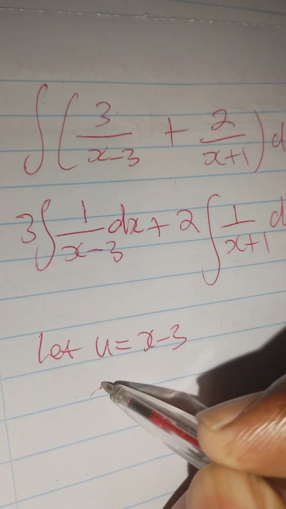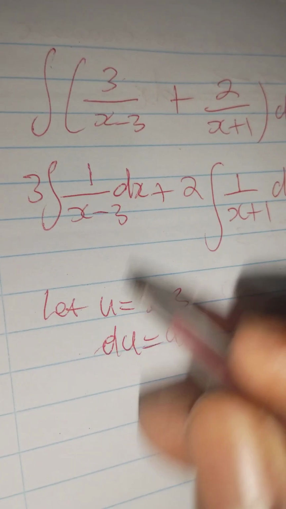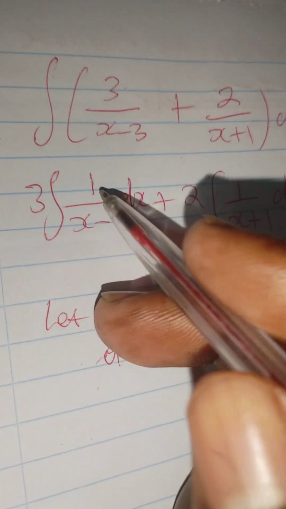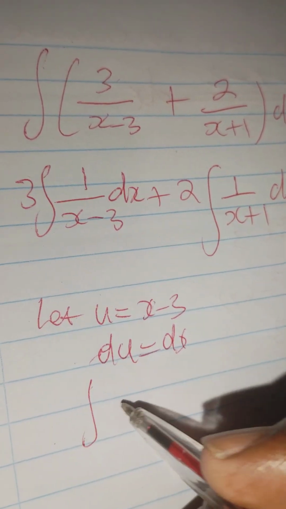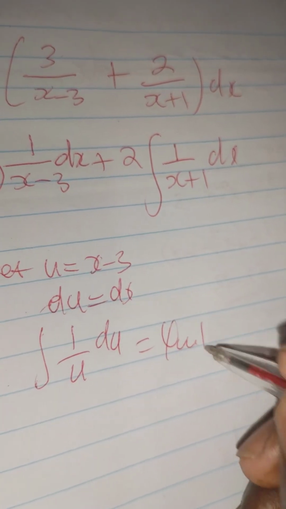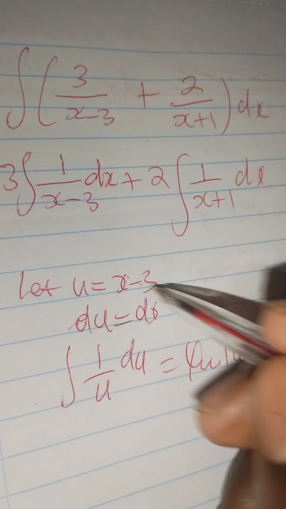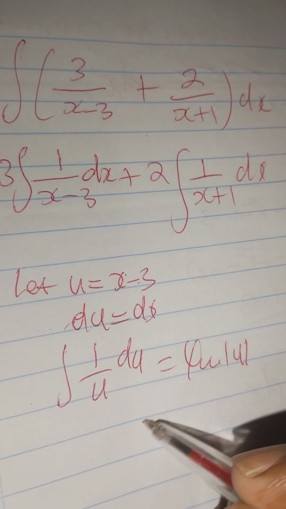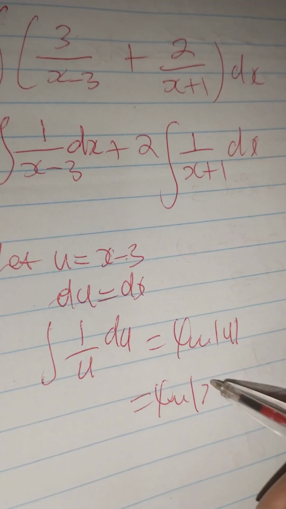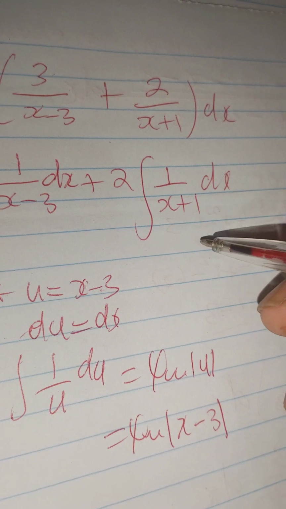Sorry, dx also here. So here you're going to find this integral, you're going to let u be what? x minus 3, and then you say du will be what? This is 1, it's going to be dx. So therefore this integral is just going to be the integral of 1 over u du, which is just ln u, right? Then you can bring back your x, substitute your u here, then this is just ln x minus 3.